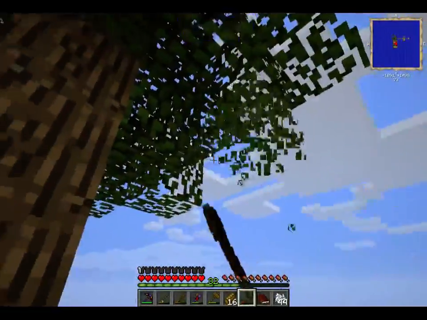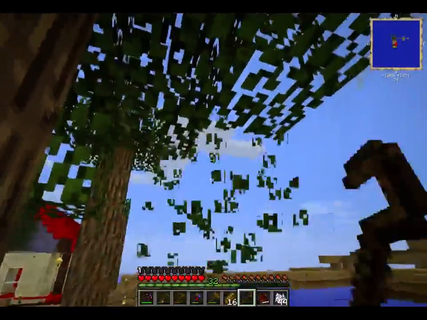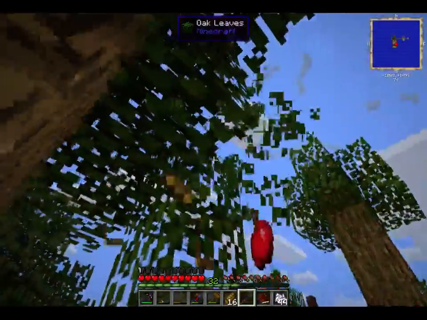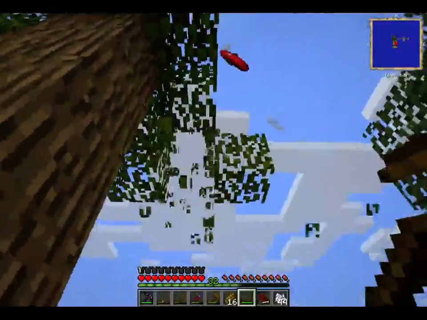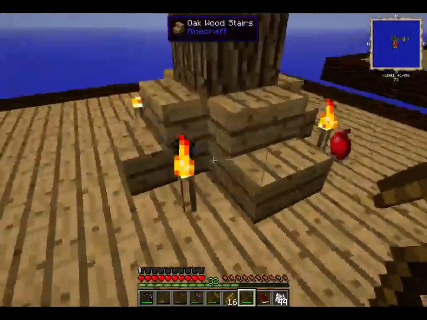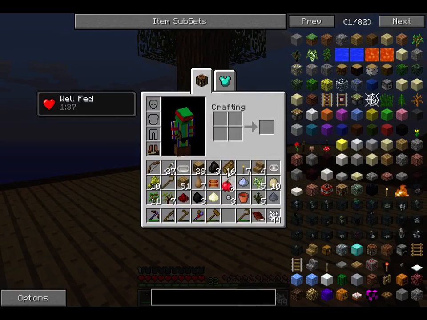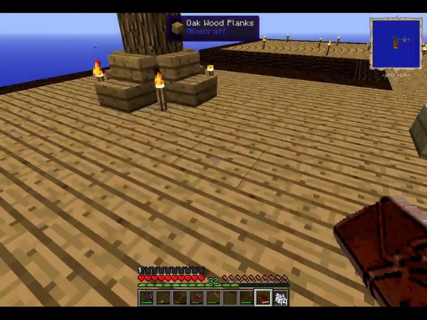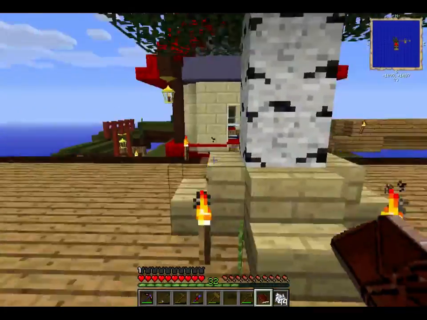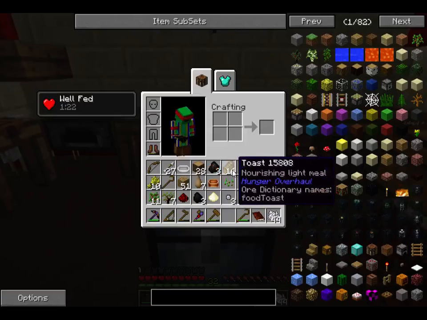Oh, another apple. Sweet. Two more. That's all we need. Come on. One more. We need one more. Oh, baby. Three apples. Let's complete that quest ASAP. Let's put our apples in. Juicer. Quest booklet. Manual submit. We can claim the reward. Ho, ho, ho. Finally. 10 apple juice is in the bag.